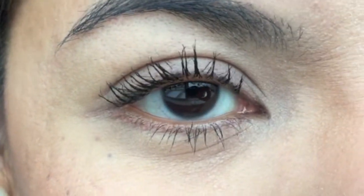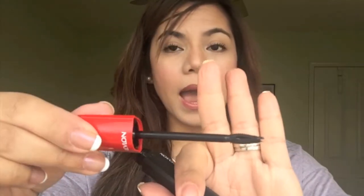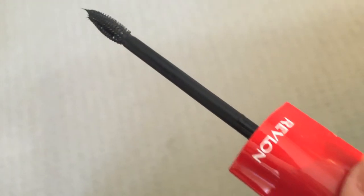You can see the rich intense color and the volume — yes, I got the volume I like. I've seen other YouTubers review this, some didn't like it and some did. I personally love the volume it gave my eyelashes and I like how it lifted them without using an eyelash curler. Compared to the CoverGirl Plumpify mascara, this brush is really small — at first I was unsure, but it actually works really well with my lashes.